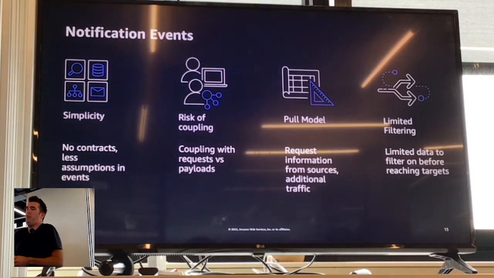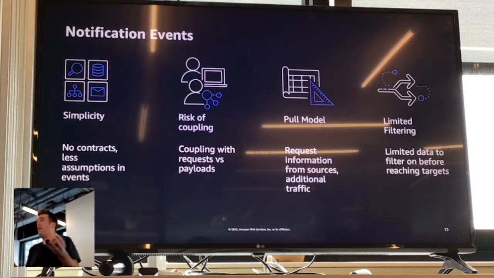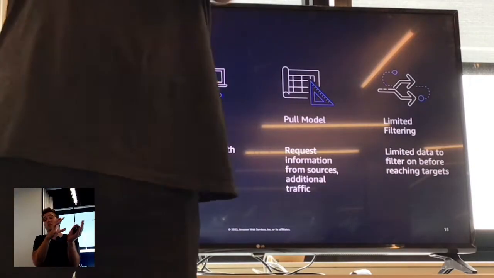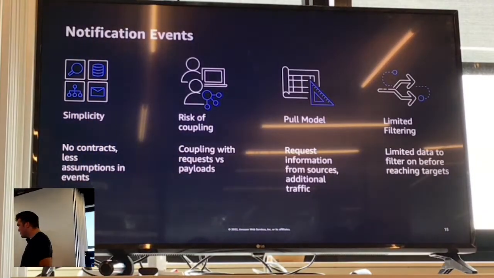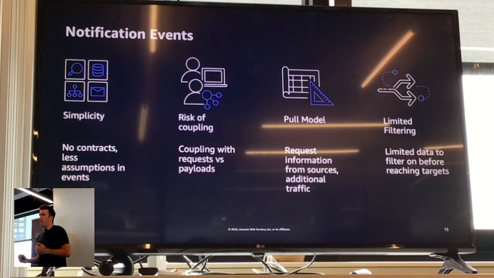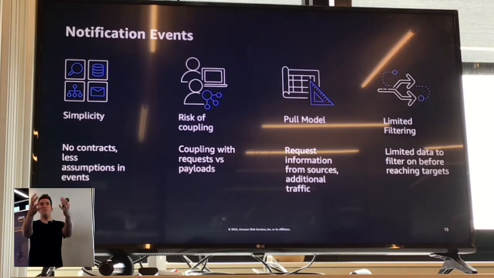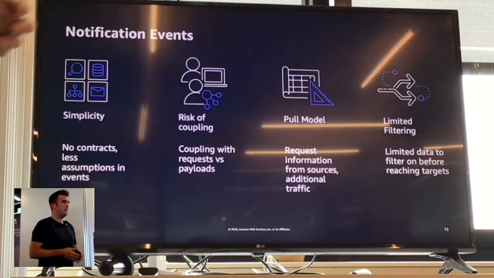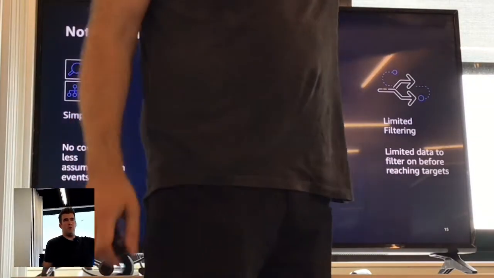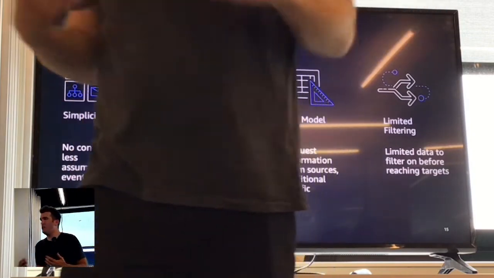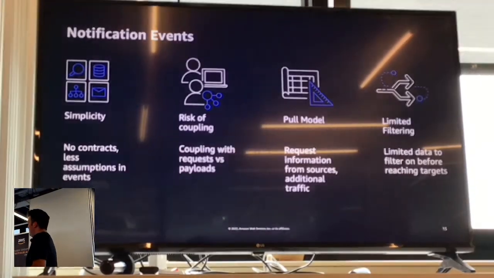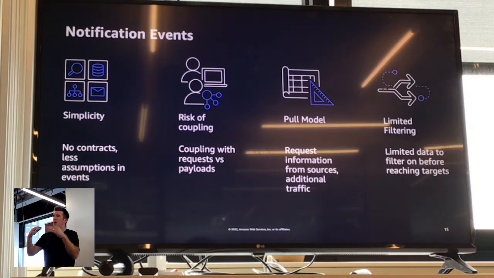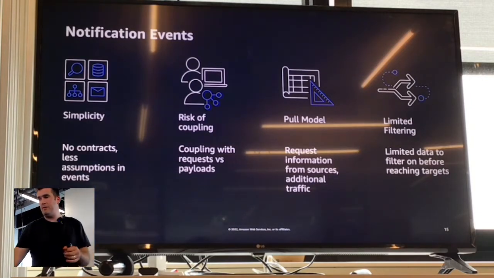So we still think we've got decoupled systems because we're firing events, but we have a coupling between that producer and consumer because the consumer needs to go get that information. It's kind of a pull model, right, rather than a push model. So the consumer pulls information from external sources for what it needs. And if you're using EventBridge, you also have limited filtering capabilities. So your event doesn't have much state in it, so how can you start filtering and using EventBridge rules here?